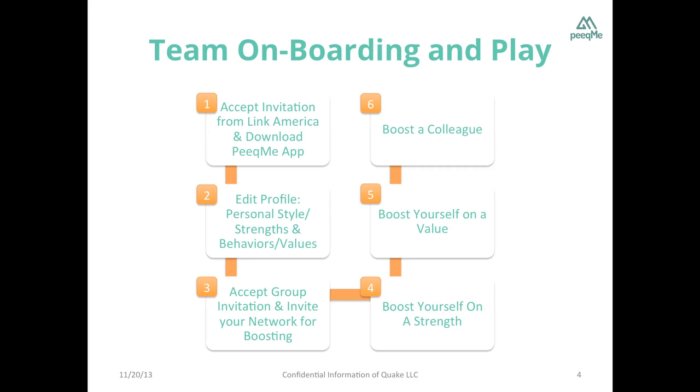We will go through a setup process and also play with the app a bit to get folks familiar with the experience. We are going to go to the email that was sent out so you can accept your invitation. Then you'll set up your personal performance profile. You will set up your booster network and accept a group invitation, and then play around a little bit with the app.